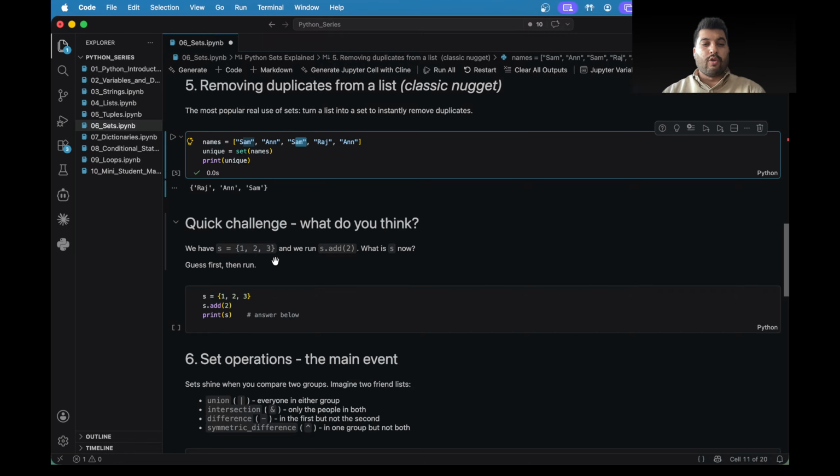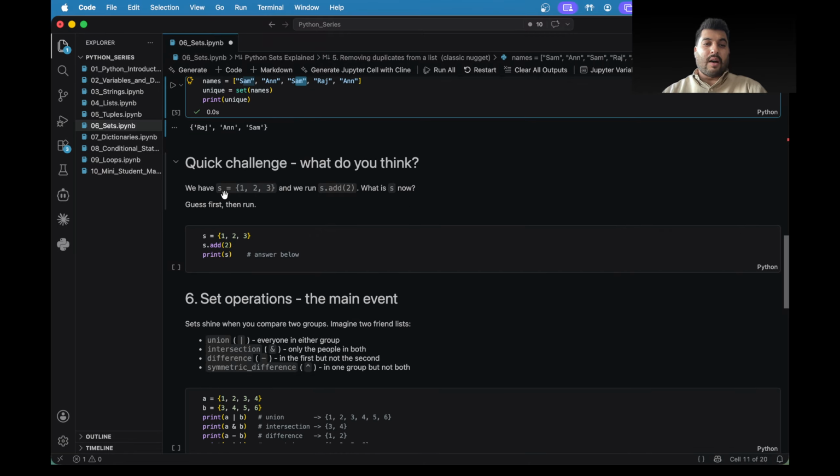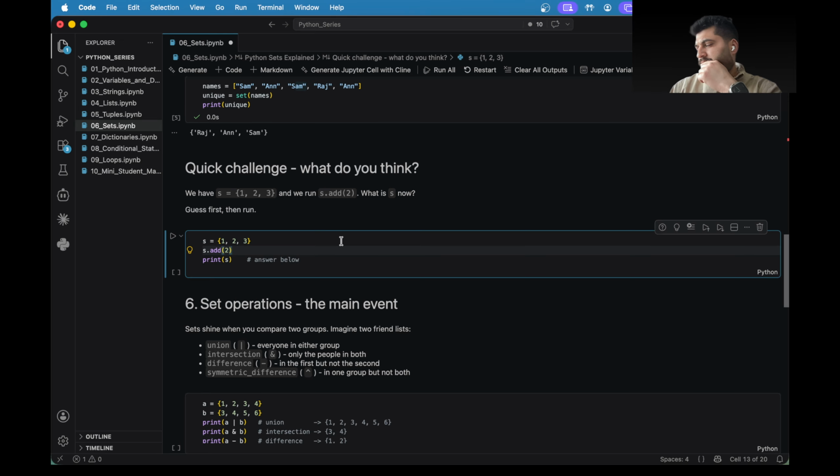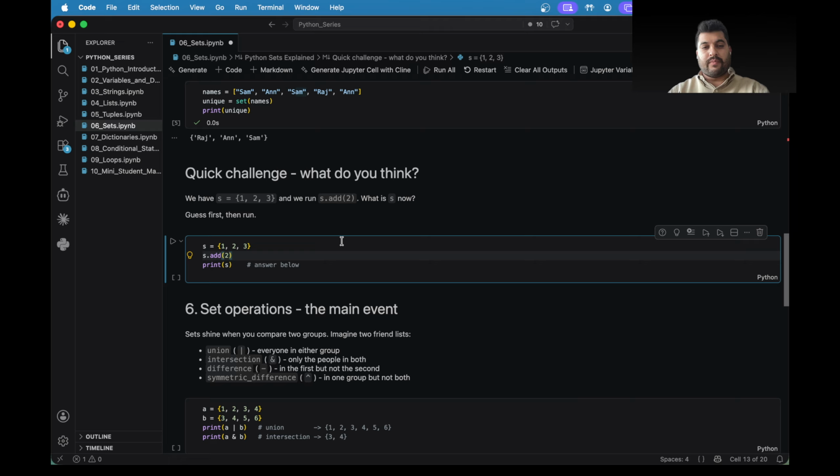Now, quick challenge. What do you think? We have S, which is a set. We say add to print S. What will it give, guys? Okay, let's see.